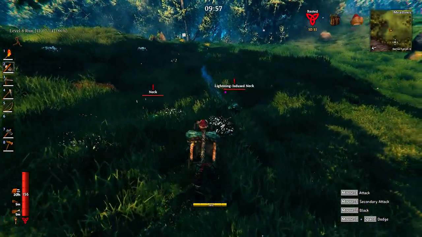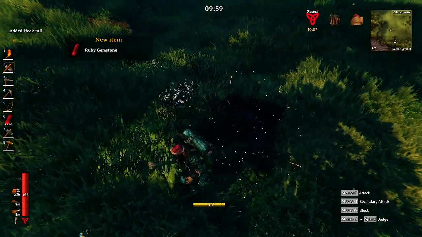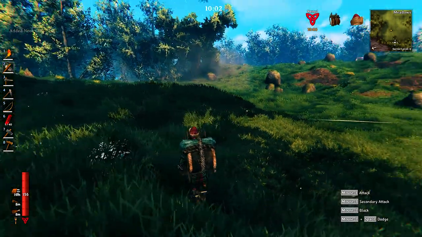All right, fine. You want to play? You want to play hardball? You can play hardball, Captain Lightning Infused Red Ruby Gem. So that's cool. I think.